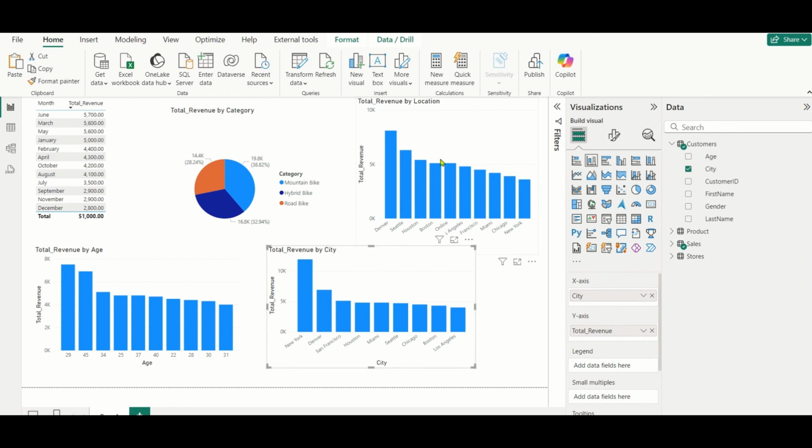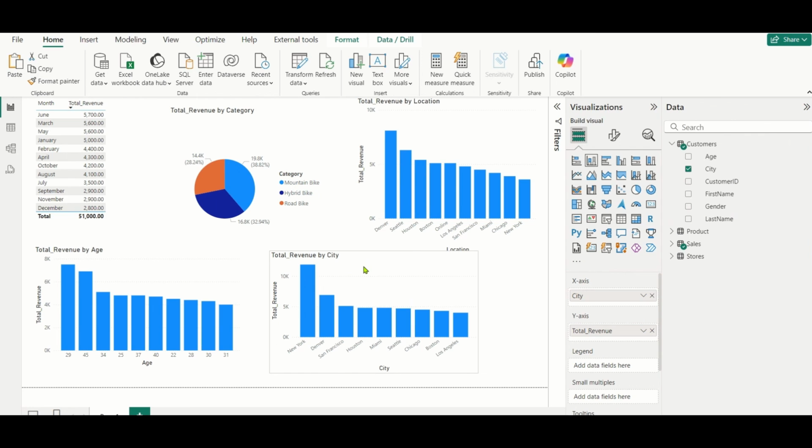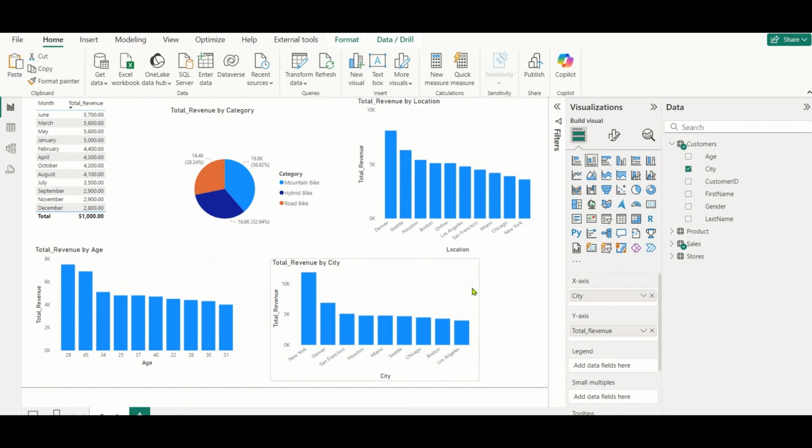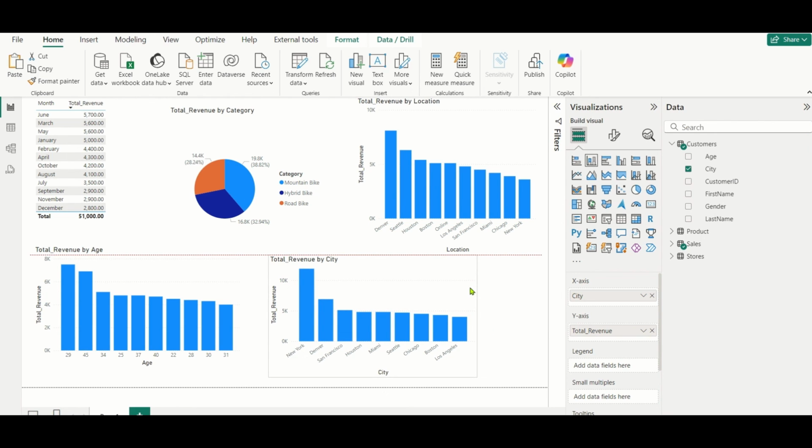If you compare customer location and store location, there is no direct relationship, right? So maybe people from New York are coming to Denver and buying the products, or something like this is happening, because New York stores have generated the least revenue, whereas customers in New York have generated the highest revenue. So that means these New York people are not buying in New York stores; they are going to other cities and buying. So the company people need to see why it is happening.